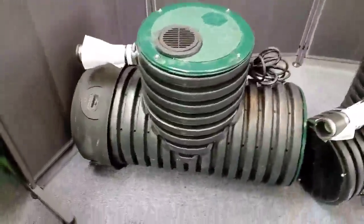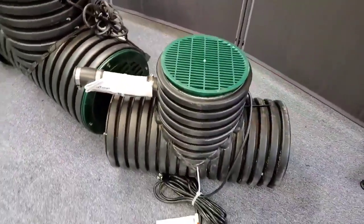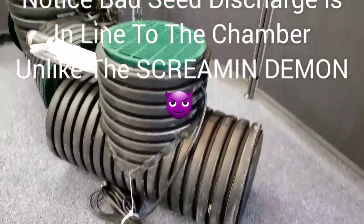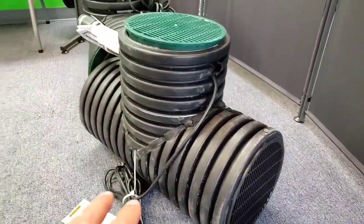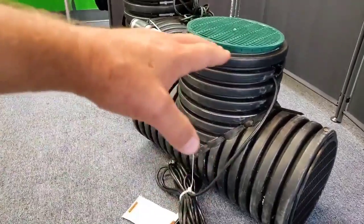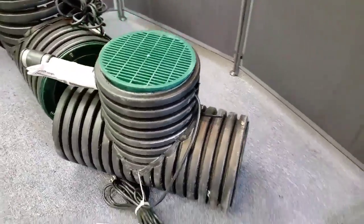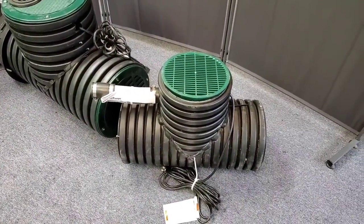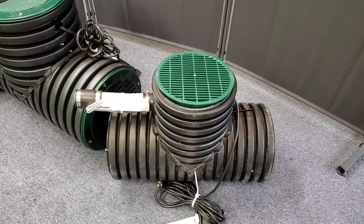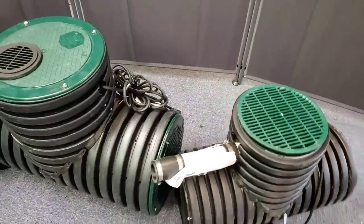All right, let's take a look at the Bad Seed in the full frame, and let's look at the Bad Seed Micro. So here's the Bad Seed Micro. You have inlets on both sides, and you got a 1/3 horsepower. It's 18 inches tall, and it's 24 inches, the chamber. That's your Micro. And the benefits are you can easily dig an 18-inch hole, and this ships in a box, so no freight. So that's all the pluses.